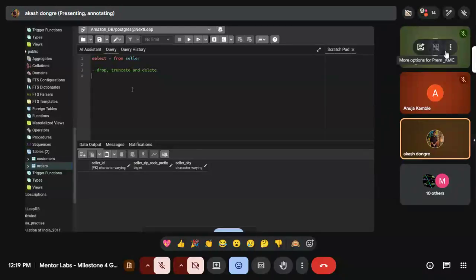Suppose again I'm using the drop command. Never use the drop command in your DB. You will have seen so many memes on Instagram, right? When I put my paper, I will drop all the DB's data sources. So never use the drop command in your query builder, because it will permanently delete your complete table. If I use drop table seller, it will directly remove all the syntax.